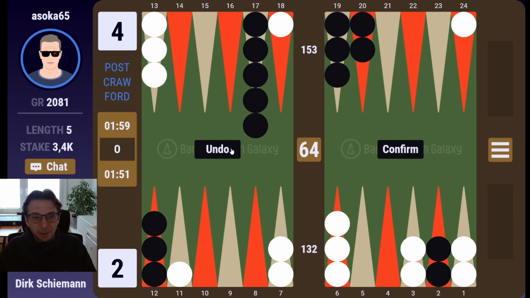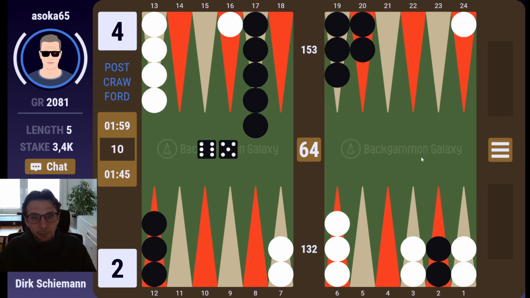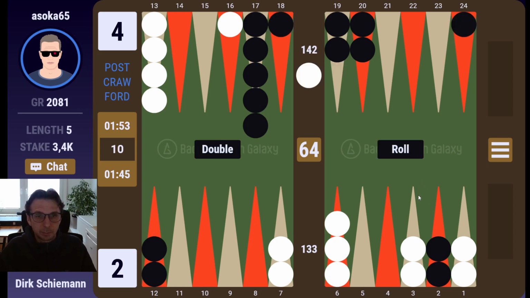But I'm ahead in the race, so that seems to be the natural play. Go for the race, but I'm thinking about possible gammon scenarios. Like we get into a hitting exchange, so I really want to increase gammon rates here. And I think I will just cube this.